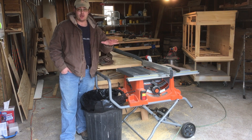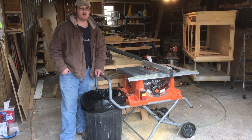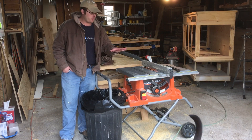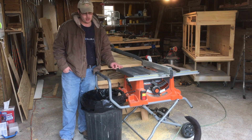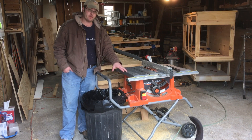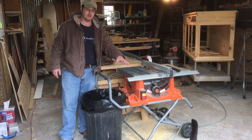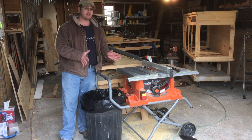I did a video over the first failure and the second one failed in a different way that I'll go into another time. So I returned that and I decided to go with the Ridgid portable heavy duty table saw. I'm not going to do a review of this saw — there are cleaner reviews out there. This has been an established saw for quite some time and has consistently good reviews from magazines and YouTube reviewers alike.